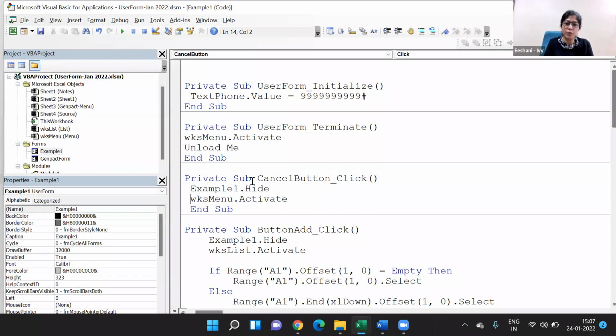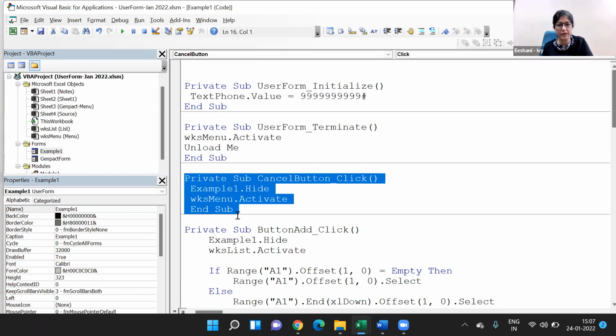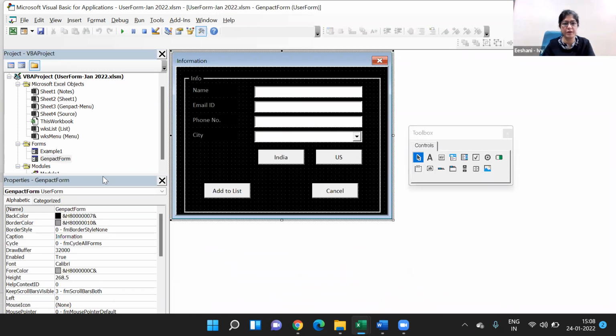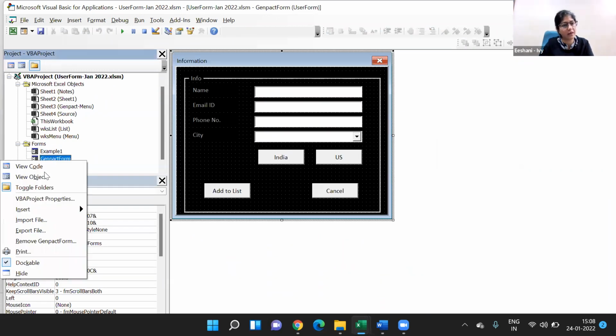When a person clicks on a cancel button, whatever is the name of the user form, we are hiding it. Because we don't want it to be there now, we want to hide it and we want to activate again the sheet with the user interface.